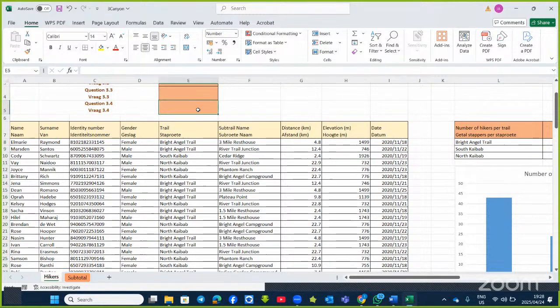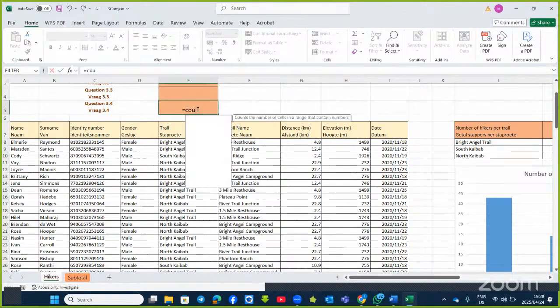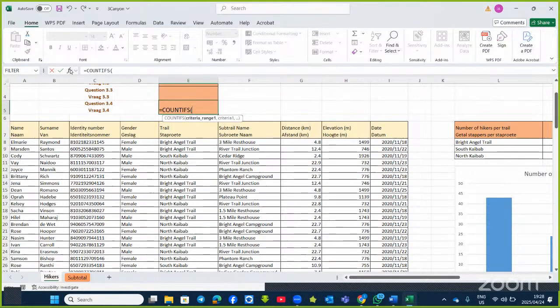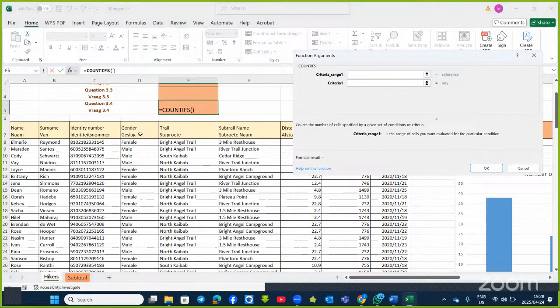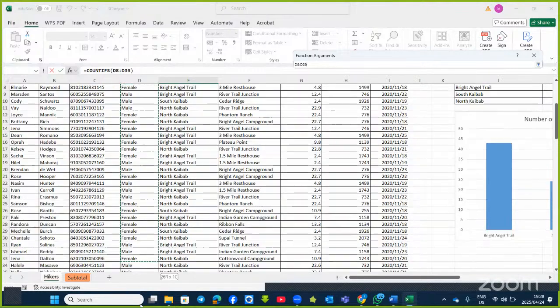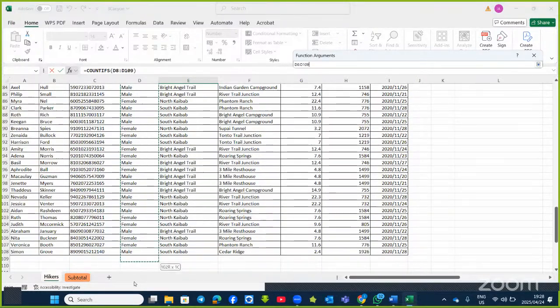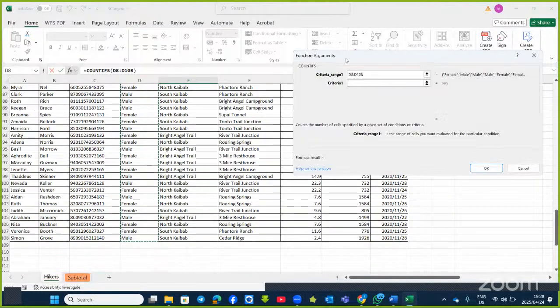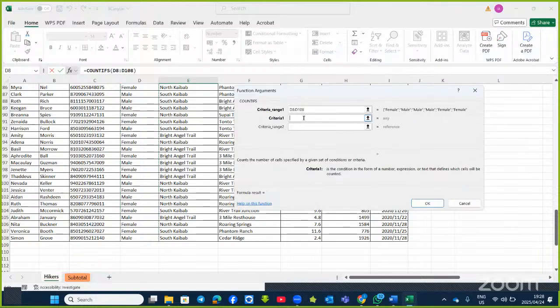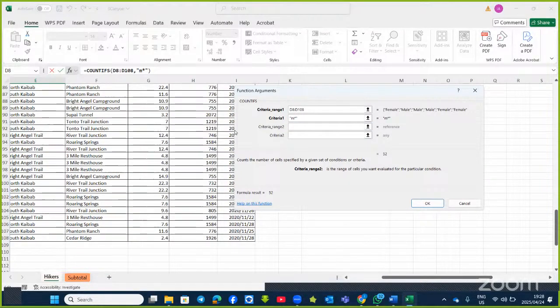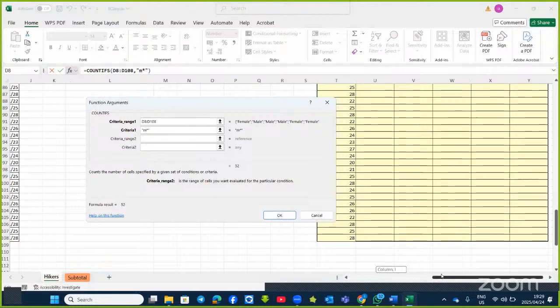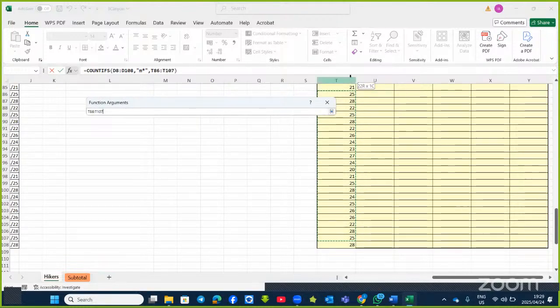Now, in E5, equal sign, Countifs. The criteria range 1, you select the values under gender. And now criteria, we are looking for male, which is M star. Then the criteria range 2, we select from the building block the day from that date.